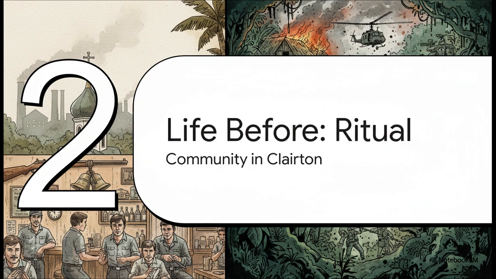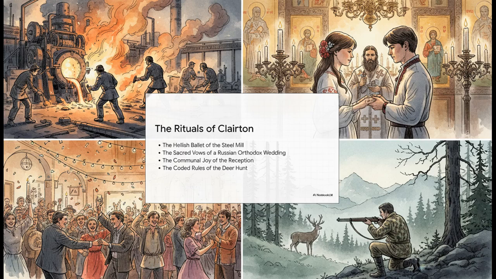We're in Clairton, 1968. And what's amazing is that the script spends a ton of time here. I'm talking nearly half the entire screenplay just immersing us in this world. A world that's all about friendship, these incredibly deep community bonds, and a whole series of really powerful, life-affirming rituals. And these rituals are the absolute pillars of their entire world.